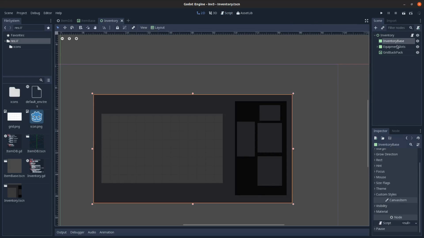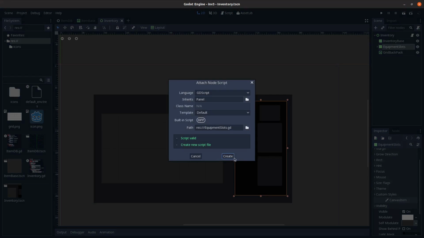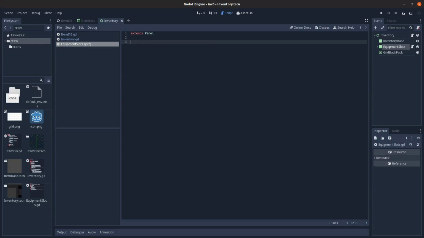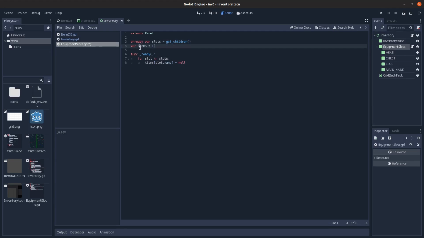And then on inventory slots, equipment slots, clear this out. Let's go here. We're going to start with getting all the slots, which are just the children of this. And then all our items will be stored in a dictionary, and we're going to loop through in the ready function.